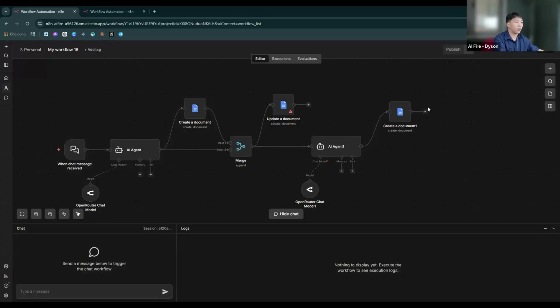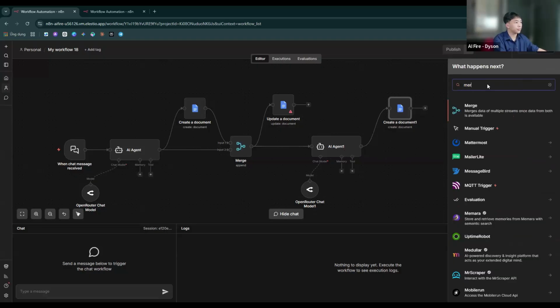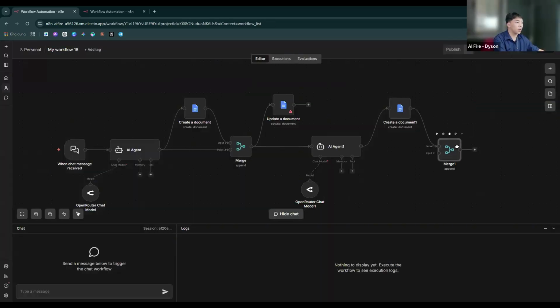Then like before, you have to merge this document and this AI agent again to take the document ID and the AI agent context. You click at the plus and you choose the merge. The number of inputs is two. One link from the document and one link from the AI agent.